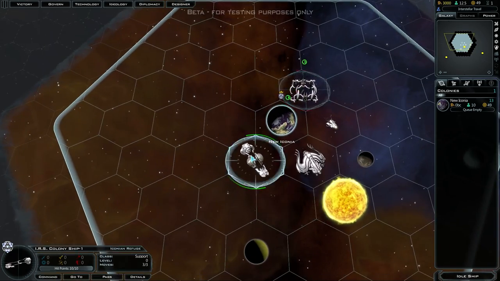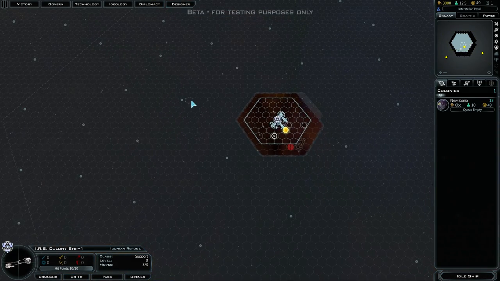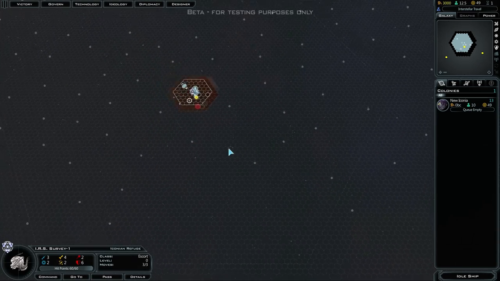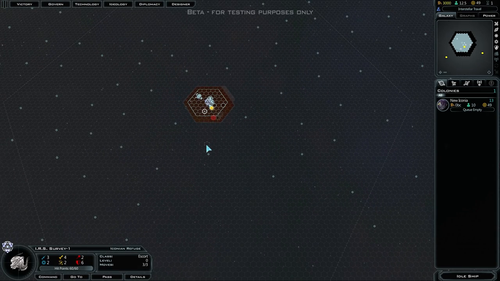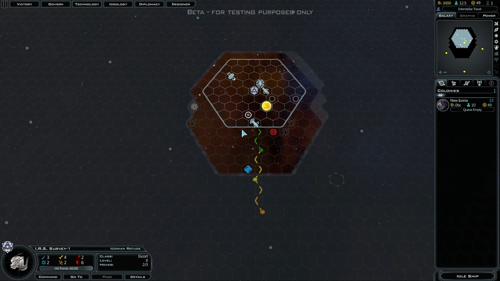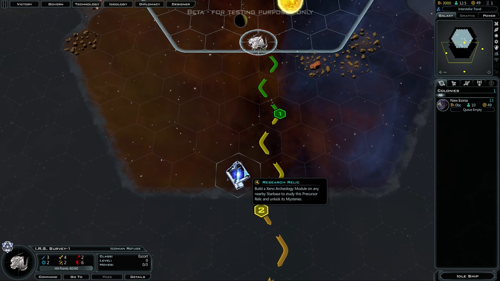So I go into depth about this in my introduction video, where I explain how and why I feel like this system is better with the new shipyards in space rather than on planets, because, ooh, there's a research relic here. That's pretty cool.